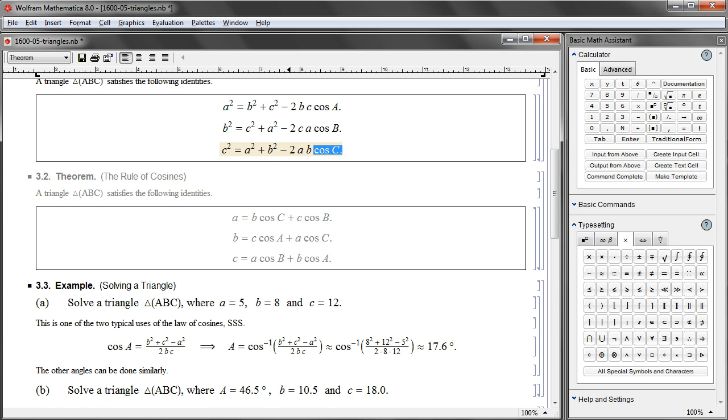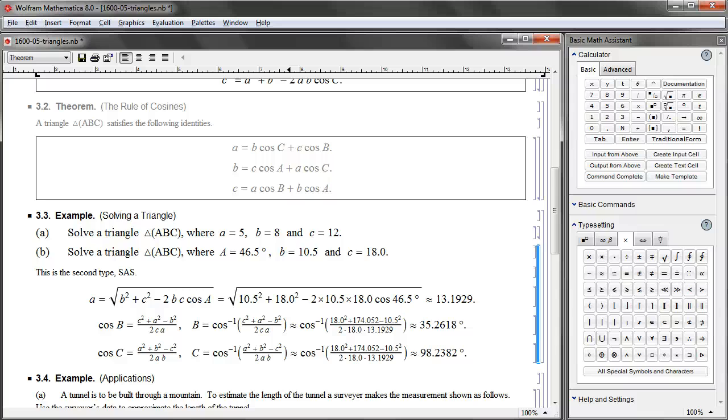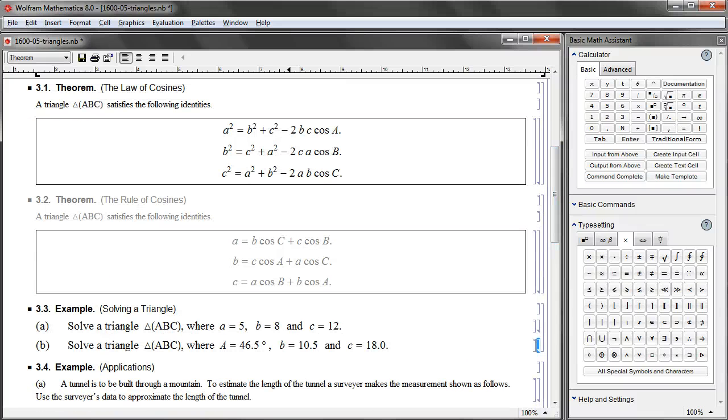Now let's move on to the other case, when two sides and the angle in between are known. A triangle is uniquely determined by this setting, but again, we do not have an angle and the opposite side, so the law of sines will not apply very well. So what do we do? We use the law of cosines, of course. We know small b and small c and capital A.